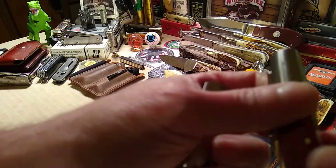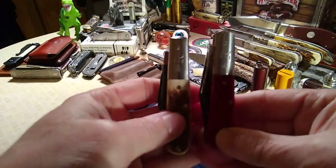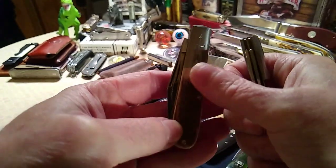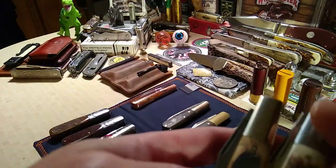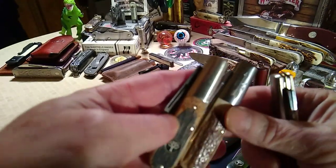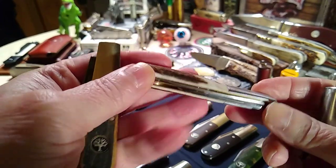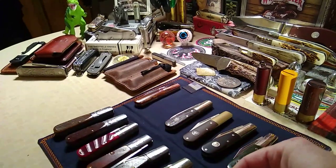And then, like I said, these two are under the John Russell name. Oops. Man, got the shakes and I'm dropping everything. But they're both, you can see the similarity to the Böker Barlow on the frame. Pins are in the exact same spot. Bolsters are almost identical. But a very beautiful piece of stag used for this one. This has got some red bone, which is pretty cool.